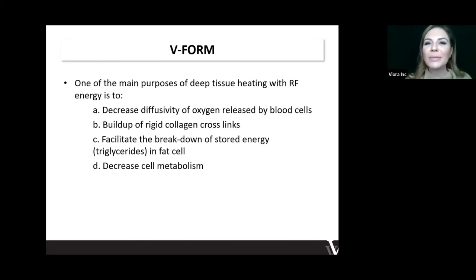Next one. One of the main purposes of deep tissue heating with RF energy is to... what is the answer to that one?